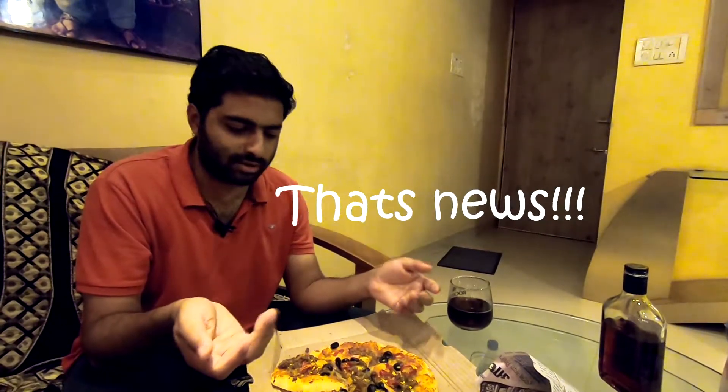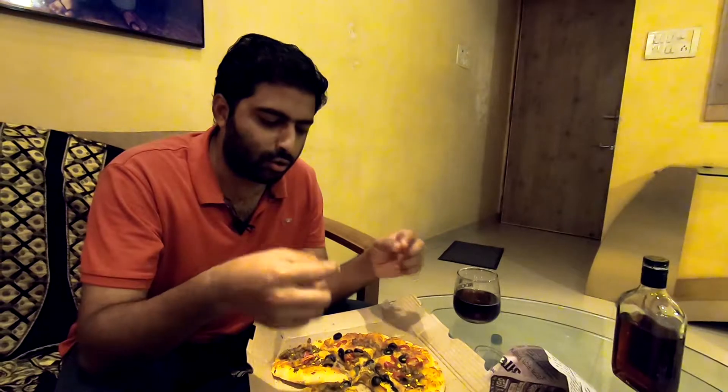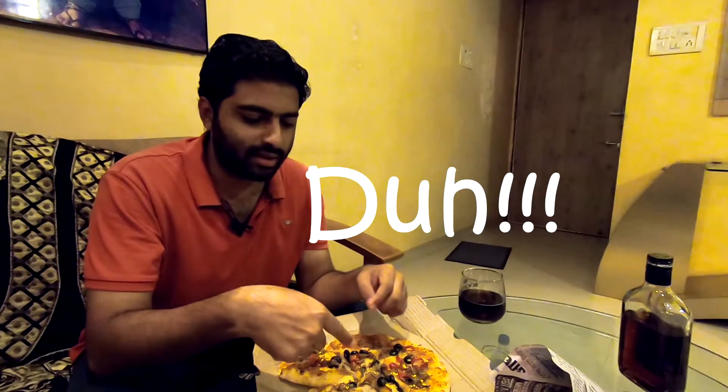I can't fit this taste into any of my taste categories. It does taste like pizza but I don't think this is anywhere near chicken. It looks similar to meat but it's definitely not meat. I think this tastes like the chicken parcel or zingy parcel whatever you get in Domino's — I'm getting that taste.